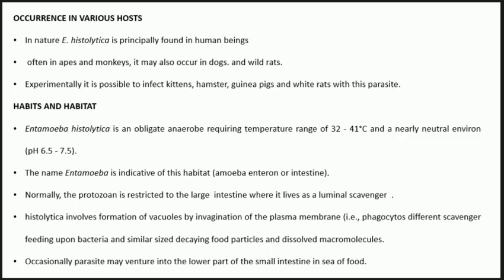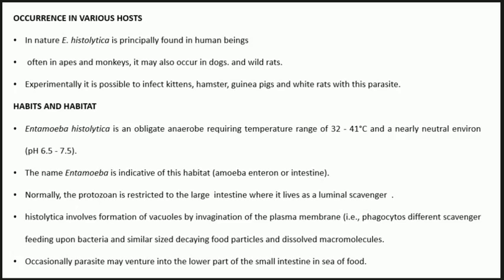It requires a temperature range of 32 to 41 degrees Celsius, and a nearly neutral environment. Neutral environment means not extreme acidity and extreme alkalinity. 32 to 41 degrees Celsius is a general temperature found in most mammals. So that's why they are not found in reptiles. Reptiles are cold blooded, meaning their temperature may vary over a very long range. Because of this reason, you may not find Entamoeba histolytica infecting reptiles or any other species.